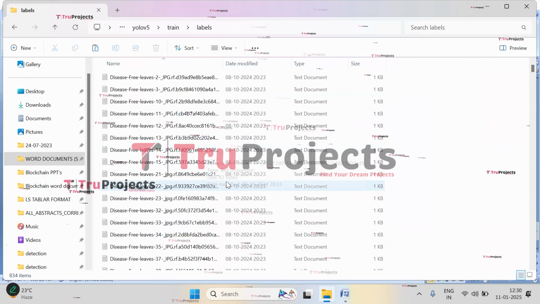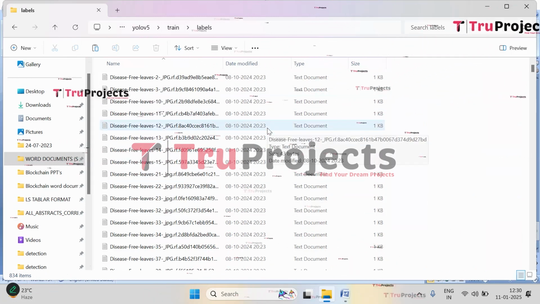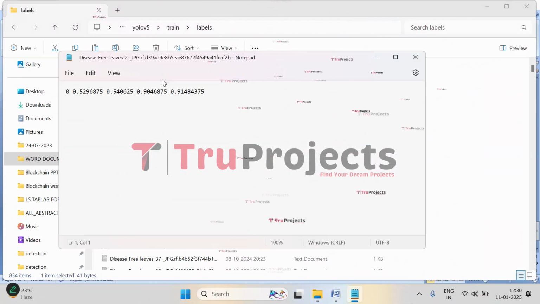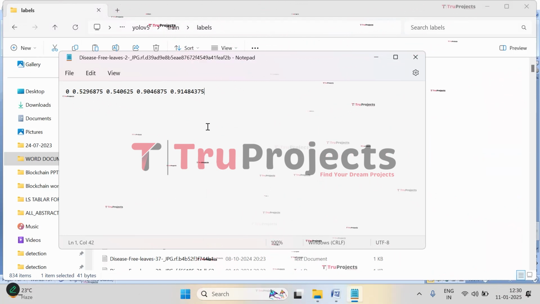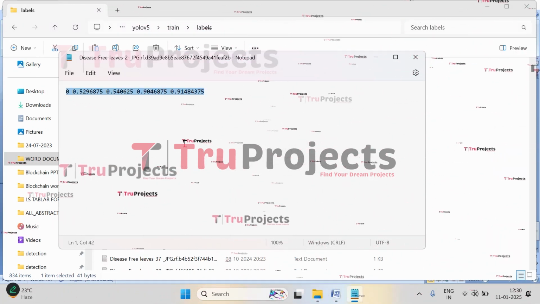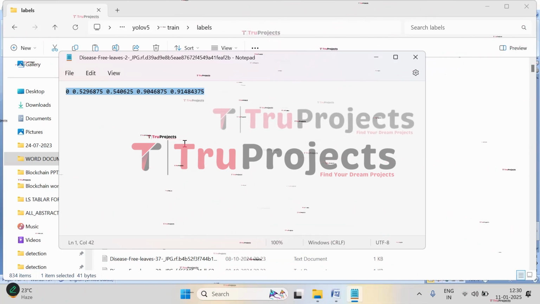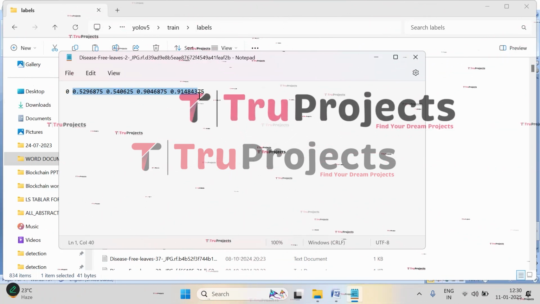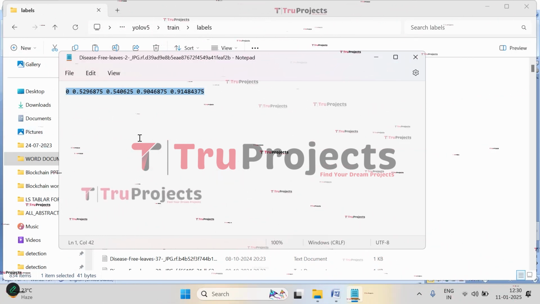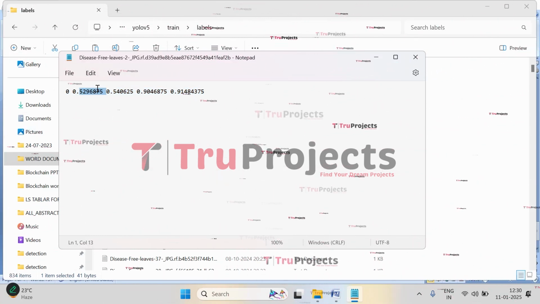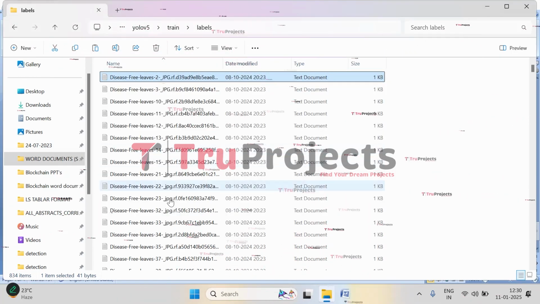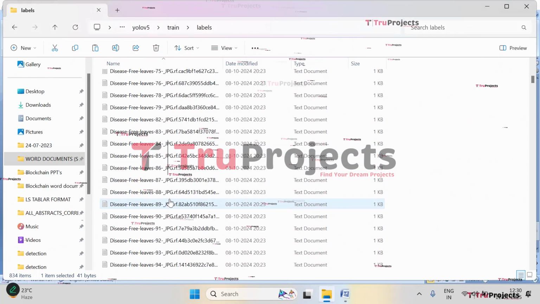These annotation files, these label files, follow the YOLO format. For example, let's open the first file. This line specifies the located object. It shows a detected object in the image, followed by the object class index and bounding box coordinates. This is the location where that disease is present on that leaf. This is the X limit, this is the Y limit, this is the width, and this is the height. Let's close this. Similarly, we have this in all these files.